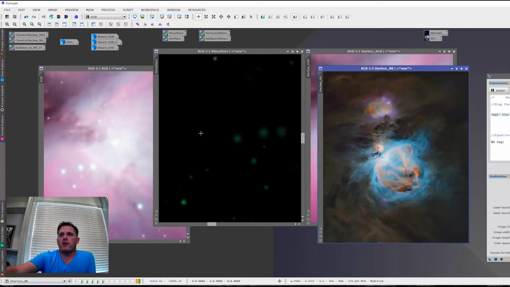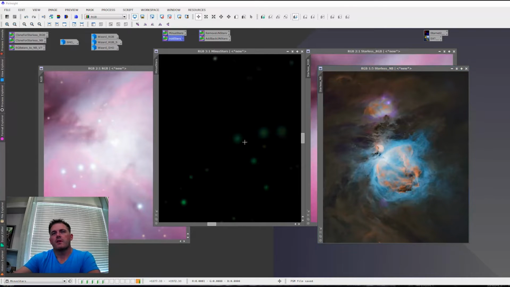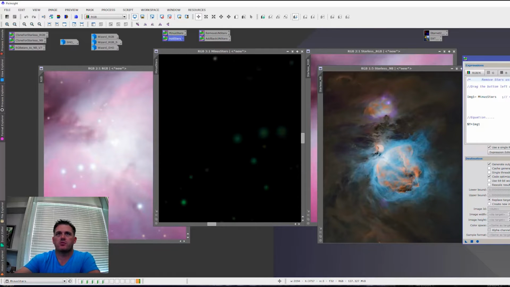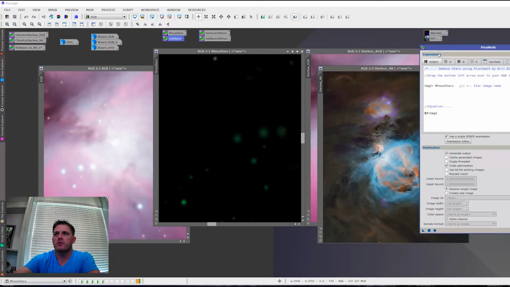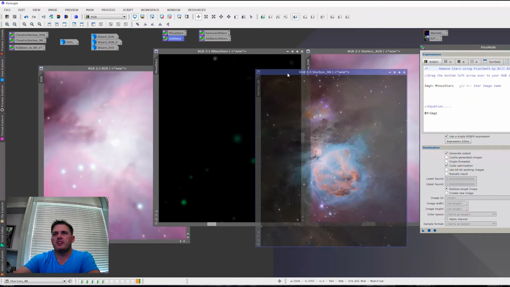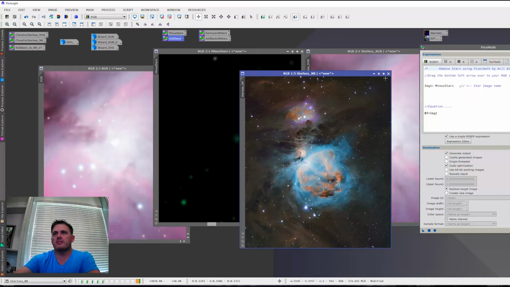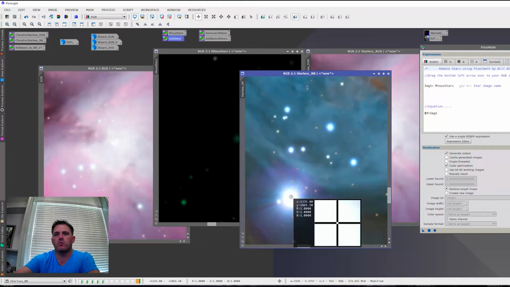But what if we wanted to add these stars back to here? Now, to add the stars onto this image, this is what happens. We take this line here, which is the image with stars, and add it to this target image, which is our starless. Because the brightness of this image is so much brighter than here, when you zoom in, you can see that we've blown out the stars.